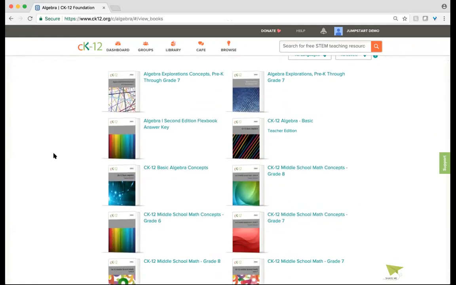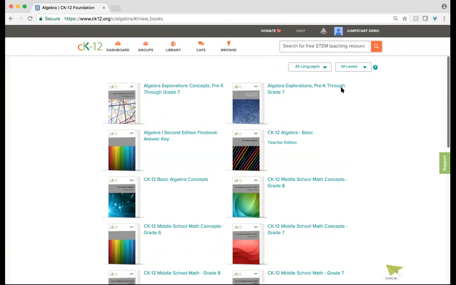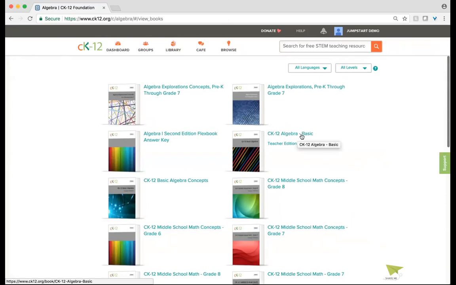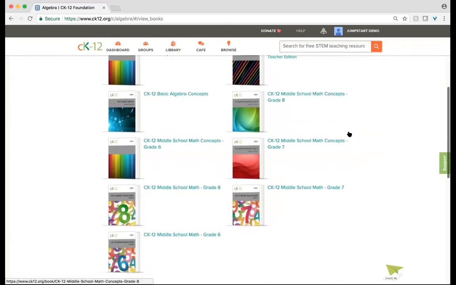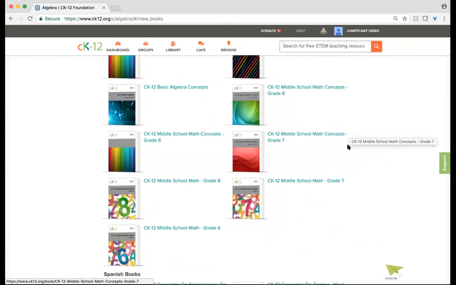You'll see that for algebra, there's a bunch of different offerings. Some are at different levels, like here, a CK12 Algebra Basic book. You'll see some different grades. One thing I want you to notice is here we have a Math Concepts grade 7 book, and here we have just a Math grade 7 book.